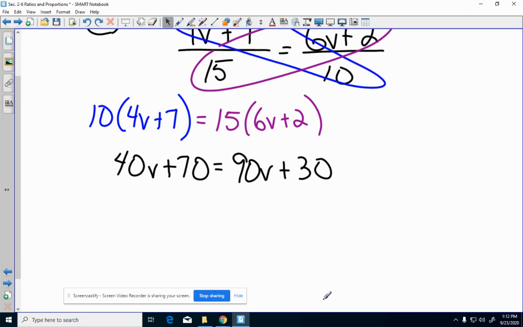You have to do 10 times, that's 70. And 15 times 2, that's 30. You added them. You did 10 times 4, and you got 40. But you did not do 10 times 7. You did 10 plus 7. That should say 70. And the same thing here. 15 and 2, that should be a 30. Your work is correct.